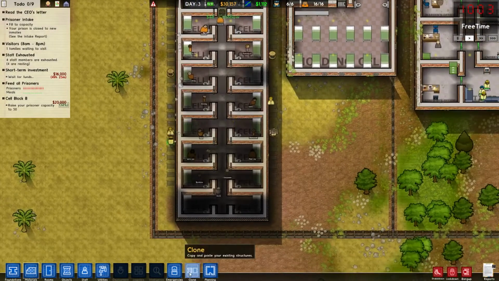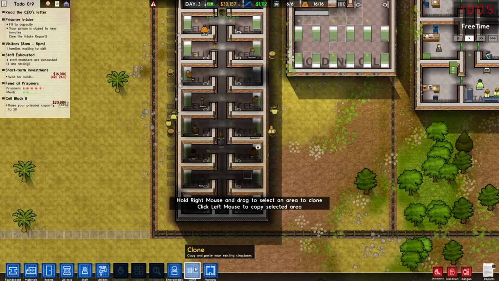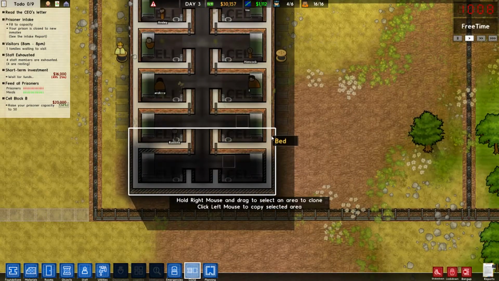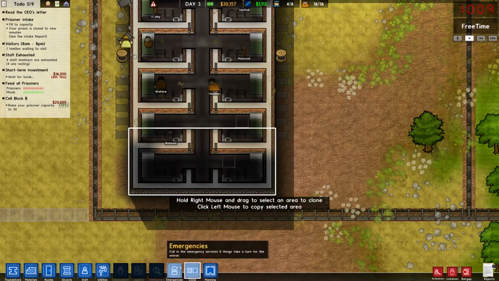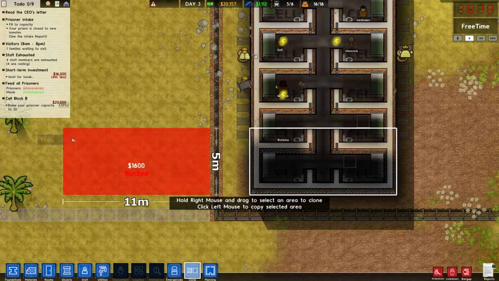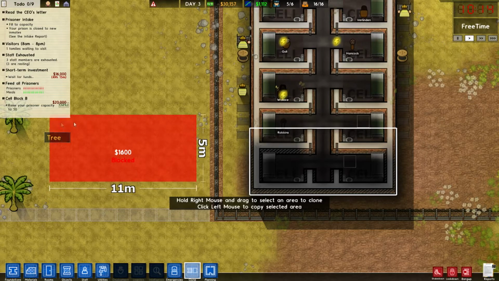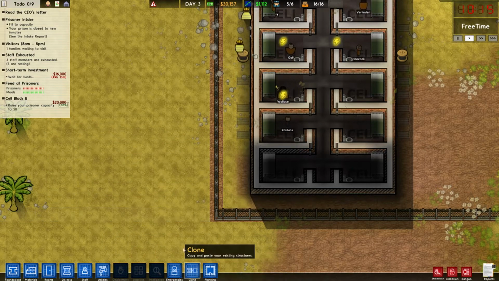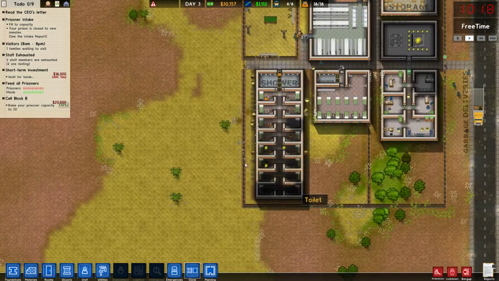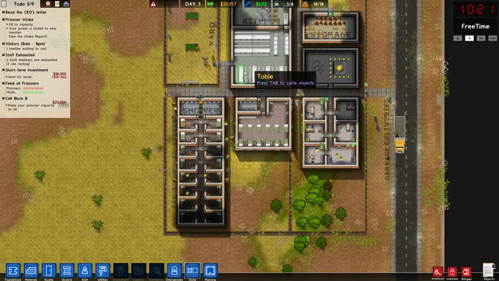And what I'm going to do is use this clone tool, which is finally unlocked. And you can hold it right like this and just copy and paste stuff. You'll still want to build the initial foundation. In fact, I think it's required. As you see, it's all red here. First, I need to get this fence done, because otherwise, if I knock down this fence, prisoners can just walk out, and it'll disable all the buildings here.